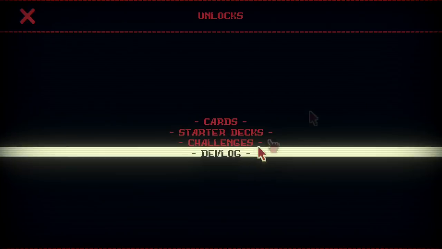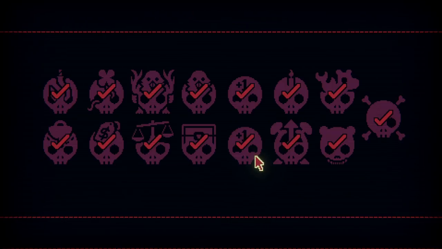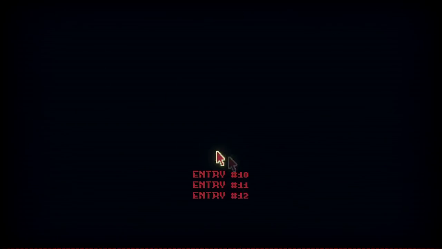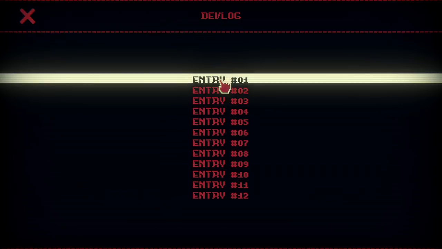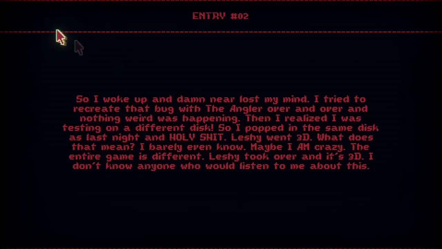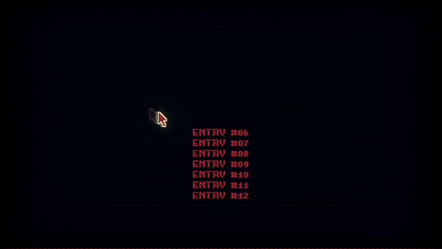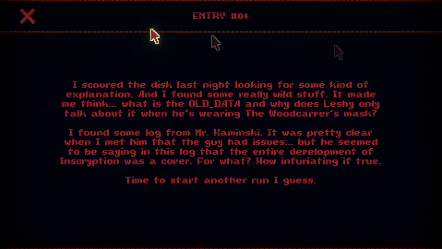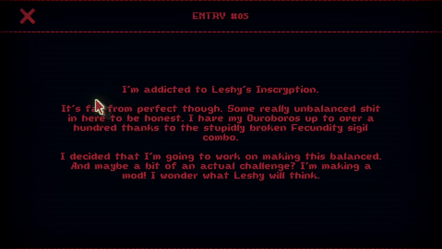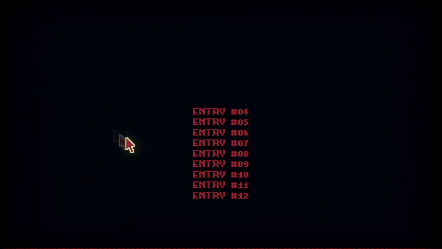Let's go over the challenges now. The starter decks, we talked about them. No, we did that. Let's go over the devlogs real quick. And yeah, I'm not going to read them. We're just going to go through them for anybody that wants to read them on their own, so you can just pause whenever you want. By the way, there is no right or left click here. I have to go through them one by one. So yeah, there's that. And I think that's going to be it pretty much.